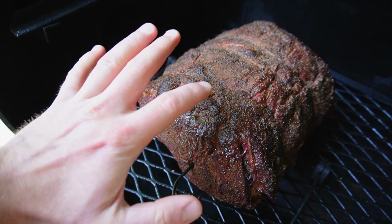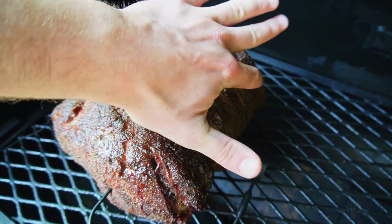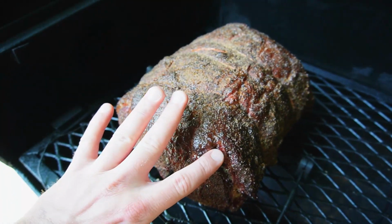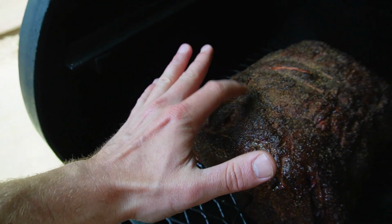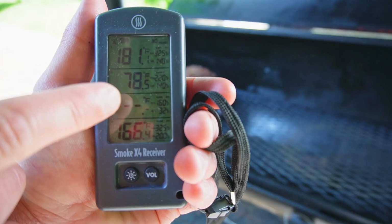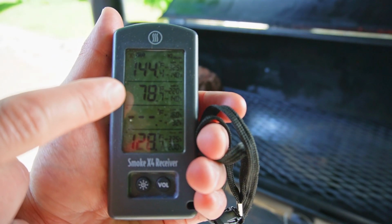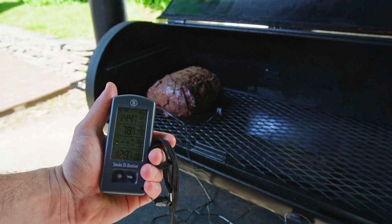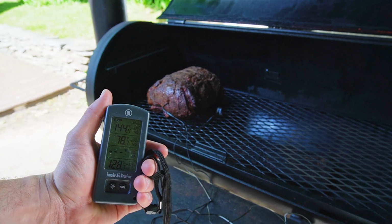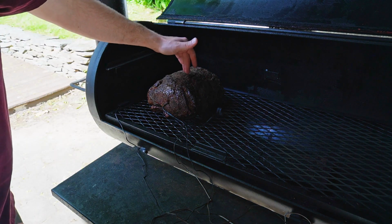All right, at this point, 2.5 hours in, I'm just looking to make sure the bark is set. Feeling around here, everything feels pretty good. Everything is sticking nicely. Don't got a lot on my finger there, so we are good to go to start basting this guy. I want to bring your attention to this guy right here. Maybe, there we go, 78.7 degrees internal. We're right on track. And I'm actually keeping this a little lower than I expected because I don't want to overcook this or let it rest for too long waiting for people to show up.